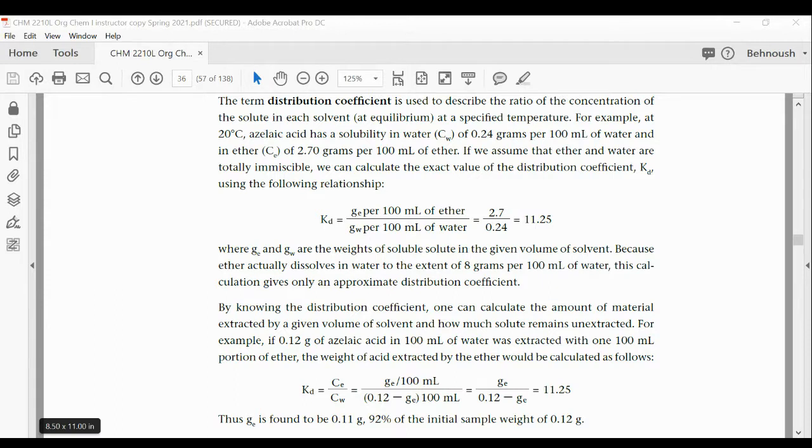Because if the organic layer or the ether layer, we're talking about the solvents only, not the compounds, if the solvents are miscible in each other, you're not going to get two layers. You would get only one layer, and that is not extraction. In extraction, you must have two layers. So the most important characteristic for extracting solvent is that it must be immiscible in water.